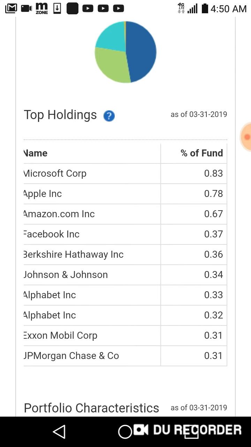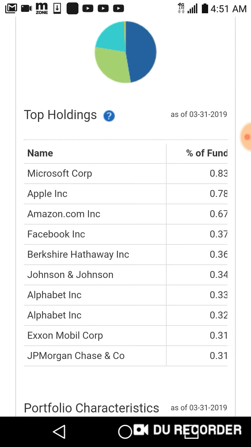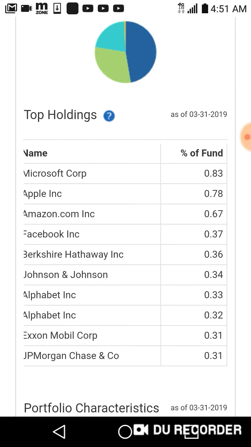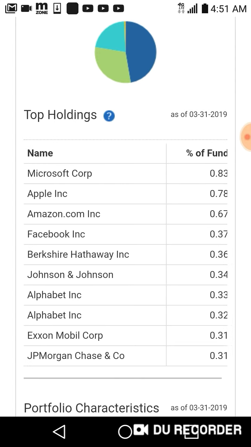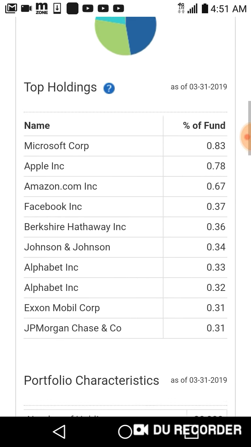It tells you how much of each company stock is in this fund. So since this is a very conservative fund, they have less than 1% of each one of those major companies in the fund. If it was a very aggressive fund, they would have more percentage, like 10%, 15% of some of these bigger companies in the fund. But they don't want you losing any money, but they do want your fund to gain. That's why they go with the bigger companies, but they just use smaller percentages of them.